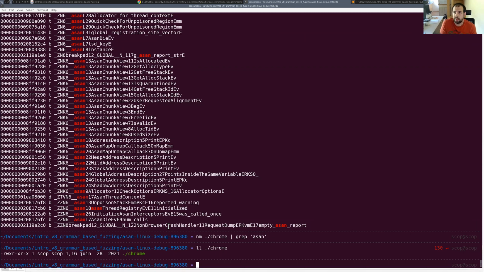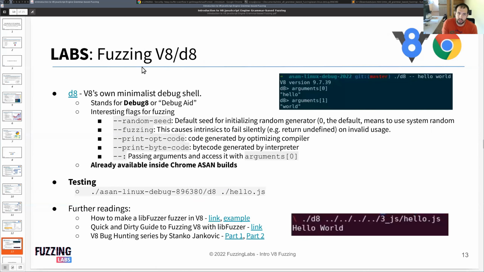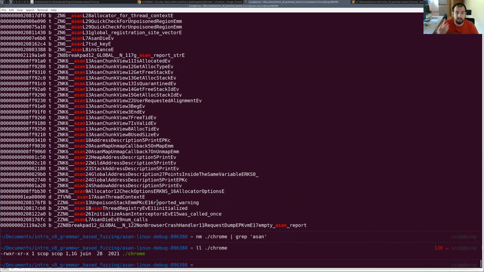So the really good part is that the Chrome team is also providing us a debug aid, a V8 minimalist debug shell that actually contains V8 and is using V8. So it will be the easiest way for us to communicate with and to fuzz V8, because basically we will provide input to this tool, D8, right there.